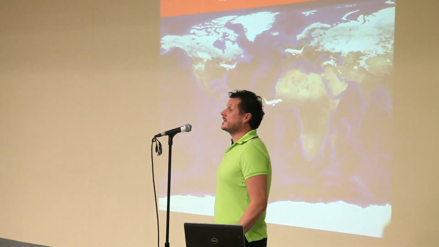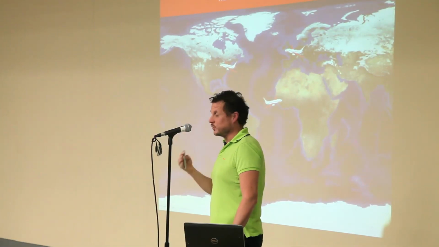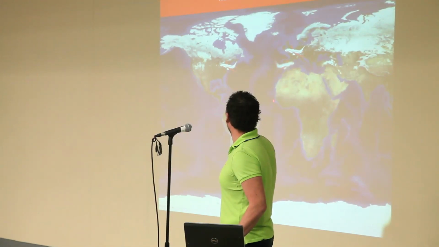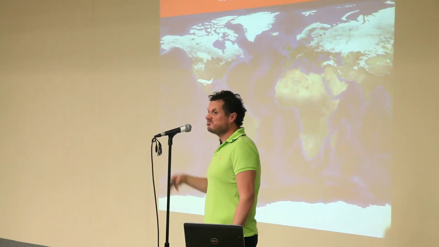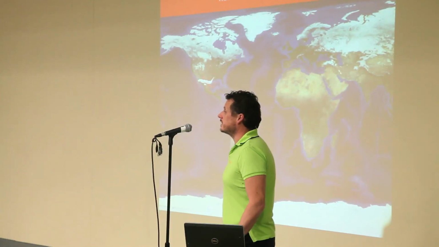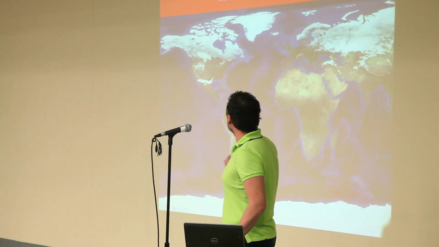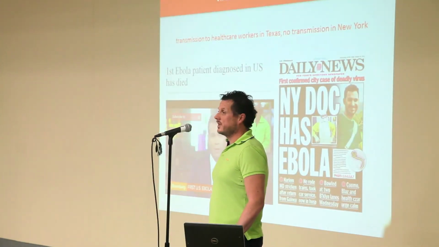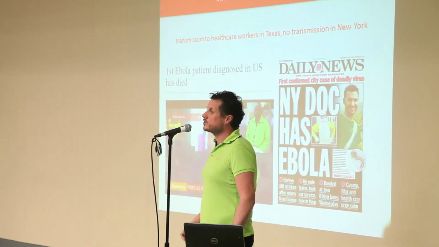How do viruses get here? I've told you how I got here. How did Ebola get to America? Well, a gentleman flew from Monrovia to Brussels, from Brussels to Washington, from Washington to Dallas. Pretty insignificant. Lots of people do that all the time. There are many flights. How did the virus get here? Well, of course, viruses know no borders. They can travel very efficiently in the incubator that is a person who's infected.